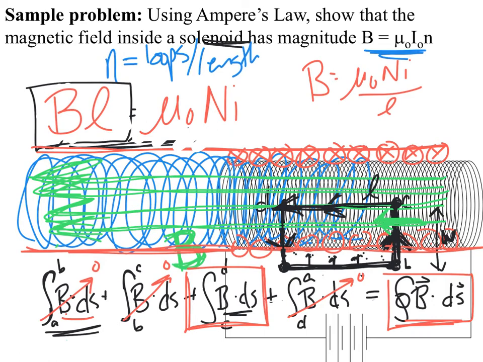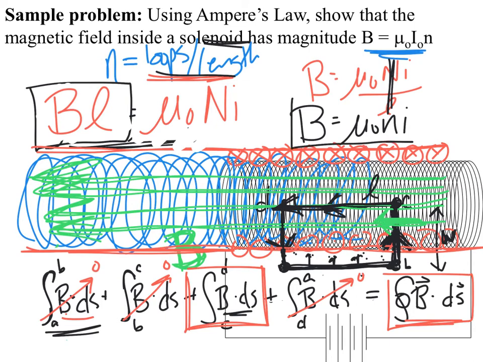Now, there is one other simplification that we tend to do. Instead of talking about a number of wires enclosed in my Amperian loop, we're going to do this just in terms of properties, measurements that we can take of our solenoid itself. So we're going to rewrite that. Instead of n over L, we're going to call that our loop density. And so we have B is equal to mu naught times little n, which is our loop density, multiplied by I. The number of loops divided by the length over which those loops occur, that's little n. All right, so that is our equation for the magnetic field strength inside a solenoid.